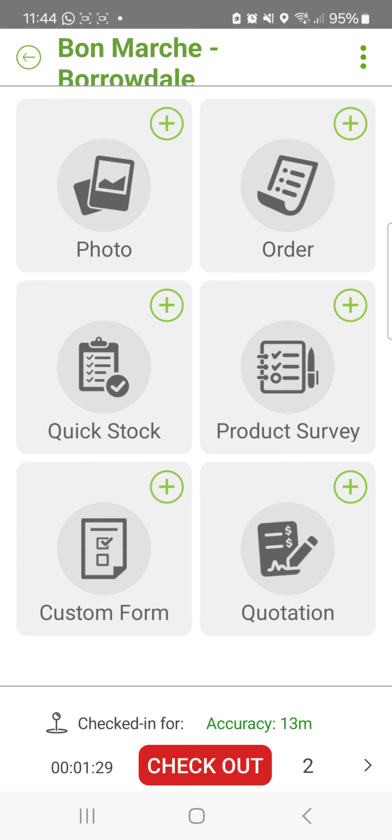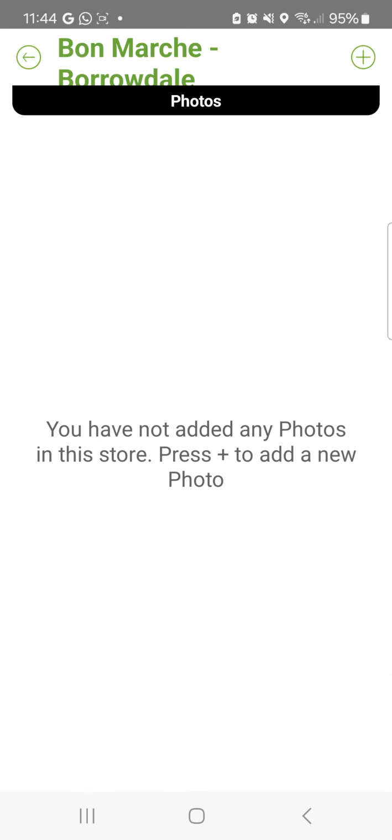So we know one of the essentials of any field team is capturing of visuals. Visuals can be maybe something that's interesting to the business. It could be a competitor product that you've identified. It could be you capturing that I've arrived at this place. It could be visuals of maybe a merchandised shelf if you're merchandised and so forth. So at the top left here is our photo tool.